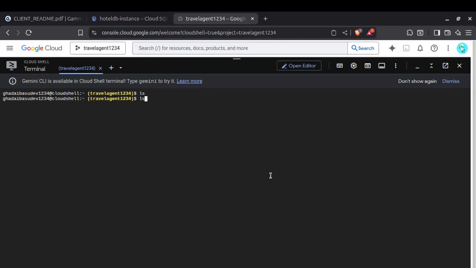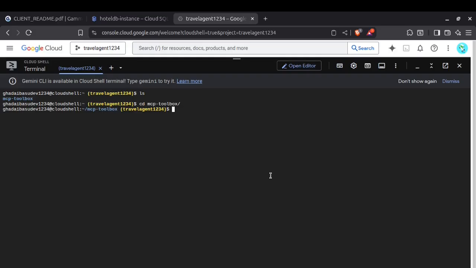Okay, let me type it. mkdir mcp-toolbox. It is created. You can see it here. cd mcp-toolbox.